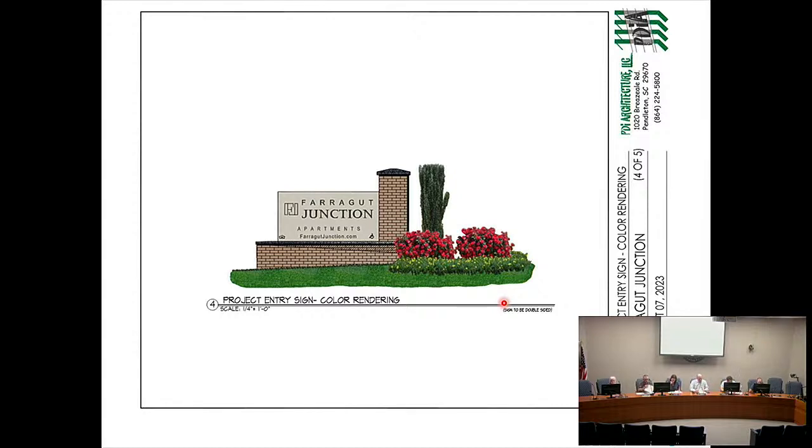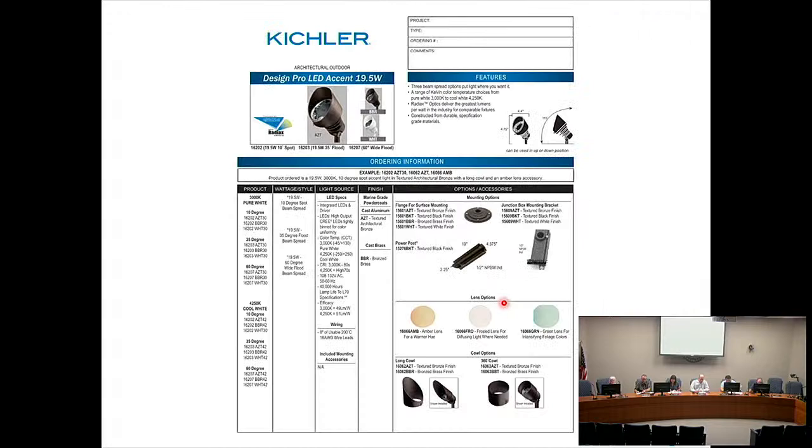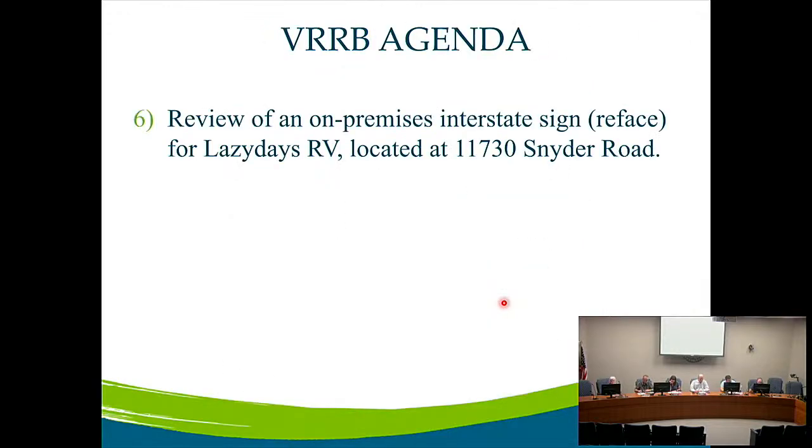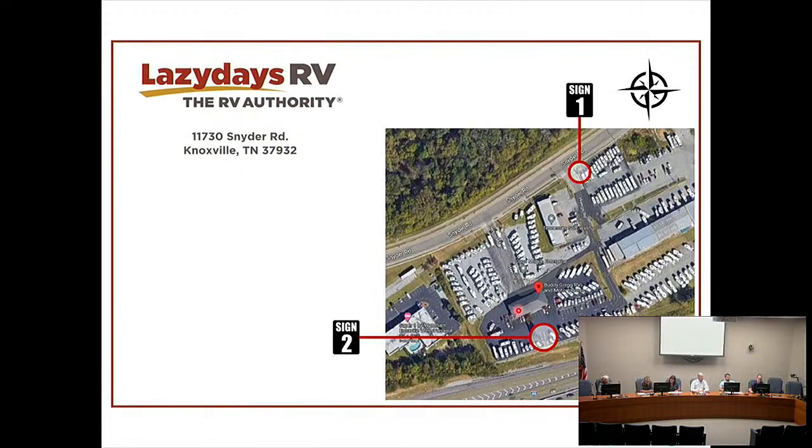Okay, we're going to move down now to Lazy Days RV, located at 11730 Snyder Road. This is sort of a unique sign. When I first saw the application, I got with Mark on it. But they are requesting approval to reface their existing sign that's down here along the interstate. This sign up here along Outlet is actually not within the town of Farragut. The corporate limits are a little funky out there.